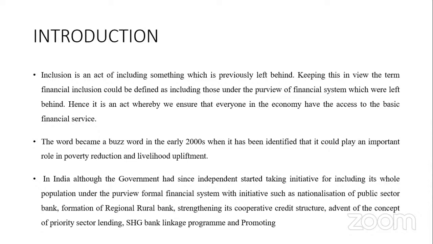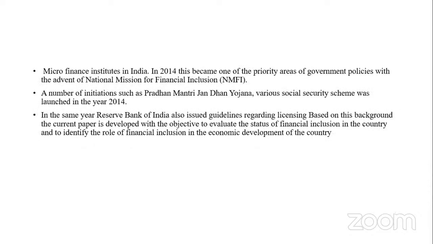Based on this view, in India, the government of India has taken a number of steps. Although financial inclusion in India has been in effect since independence, a lot of initiatives have been taken by the government to strengthen the system, like the formation of regional rural banks. Various policies, like microfinance institutions, came in India, and a number of major schemes, which we will discuss in the coming slides, have been introduced by the government for financial inclusion in the country.